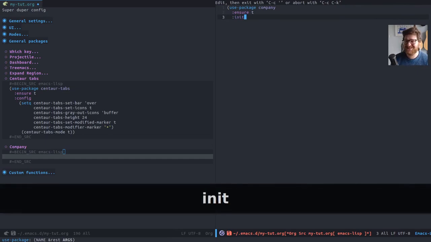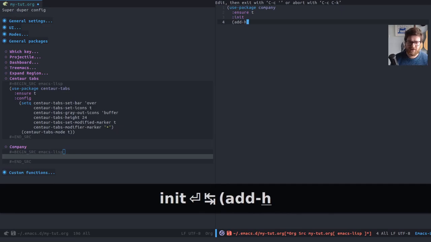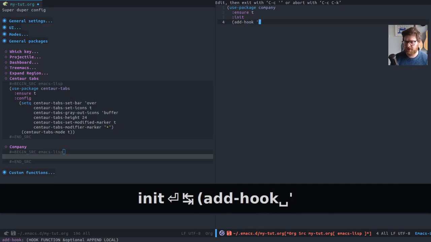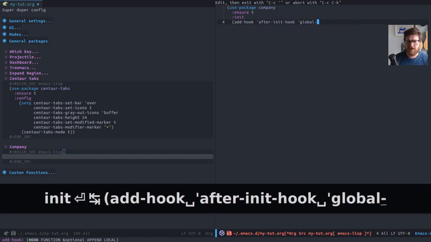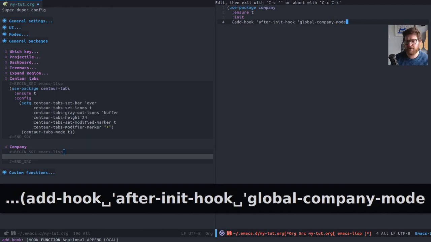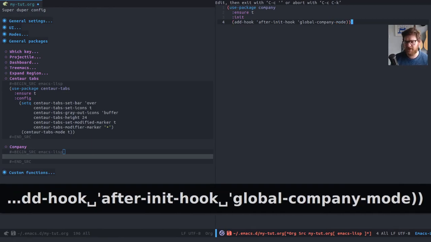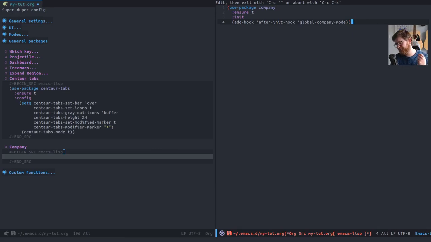And then if we init, the way that I have it done in my config that I use every day, is I have company mode enabled for every buffer, any mode. So you can just set it so that it works for only programming, if you only want completion in programming, because if you're writing a big document, you're writing a book, say, which you can do in Emacs, you won't necessarily, every time that you type, want a suggestion of something that you've already written in the file.